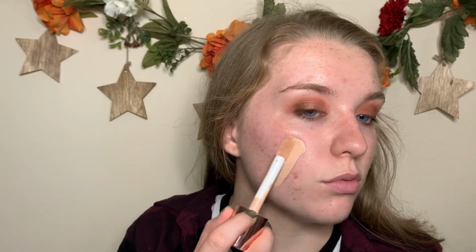Alright you guys, next we're going to go into a product that is very new to my collection and one that I've been loving so much, one that Emily also loves, and that is the Makeup Revolution Conceal and Define Foundation. Emily has been raving about this, I feel like since it launched, and it took me so long to actually try it. I was trying to work through some other foundations in my collection, but I love this foundation, you guys. It's one of my favorites at the moment. I just feel like it has really great coverage, but it looks really thin and kind of natural on the skin. I'm just gonna blend that in with my sponge.